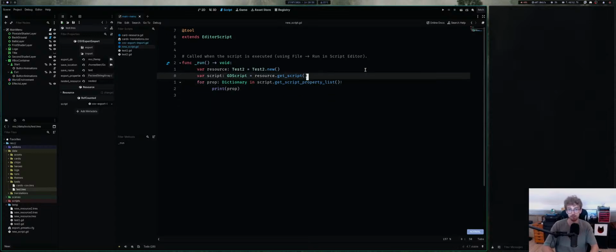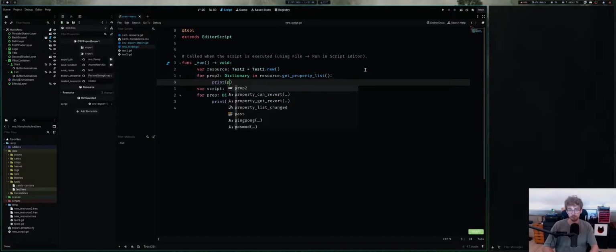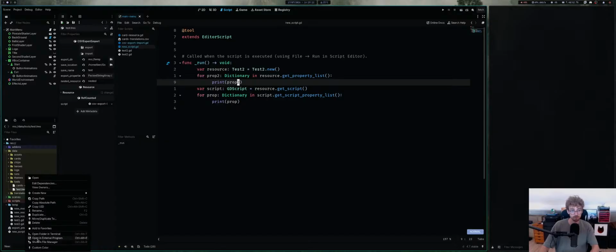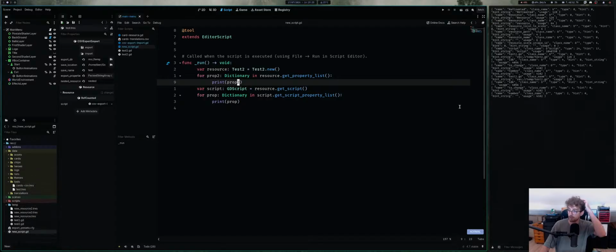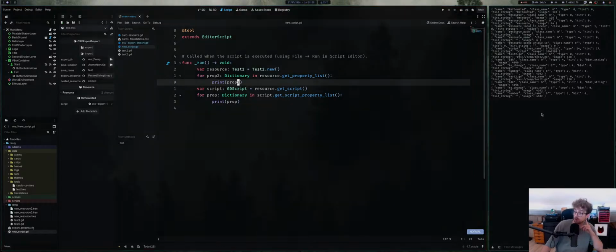Pretty sure I can still do for prop dictionary in resource.get_property_list, print prop2. Wait, where is the usage? 4102, yeah.